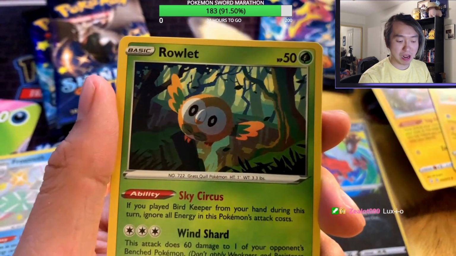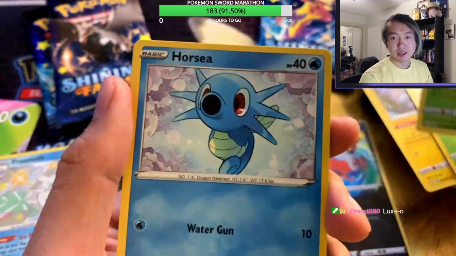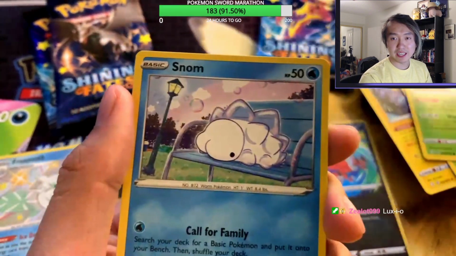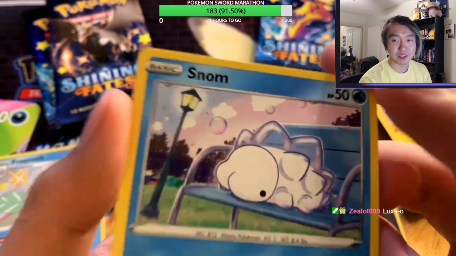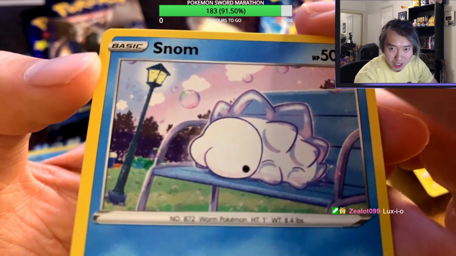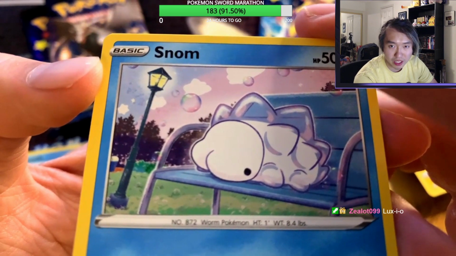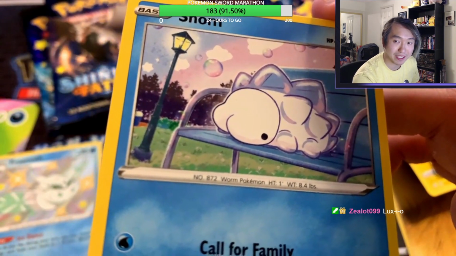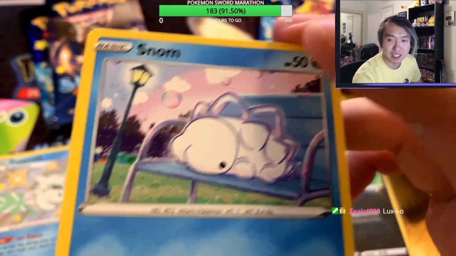And then you got a Rowlet again. Again, with the bra. Then you got Horsey. Okay. I thought it was like reverse holo, but it wasn't. And you got a Snom. Oh, we want the Snoms. I love Snom. Snom is just an adorable Pokemon. Snom just sits there. Snom is so chill. If I saw a Snom on a bench having a good time, I'd be like, yo, can I vibe with you, sir? And I would vibe with you.